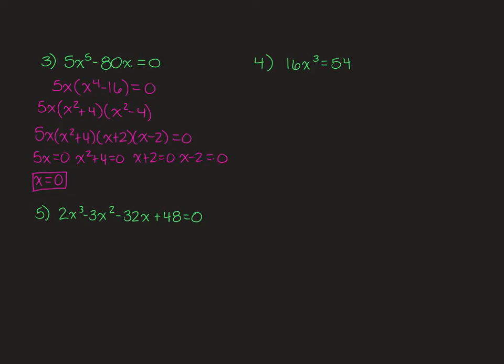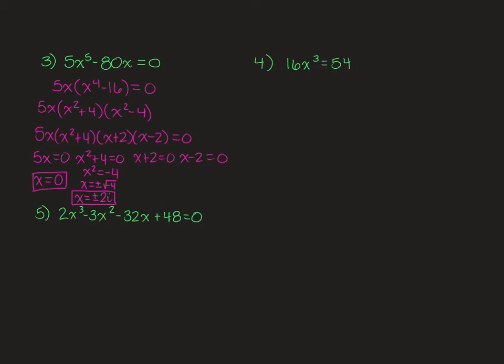x squared plus 4 is equal to 0. Subtract 4, you get x squared is equal to negative 4. Take the square root. You will get x is equal to plus or minus the square root of negative 4, which is plus or minus i, and then the square root of 4 is actually 2, so we will get plus or minus 2i. Let me move that one down.